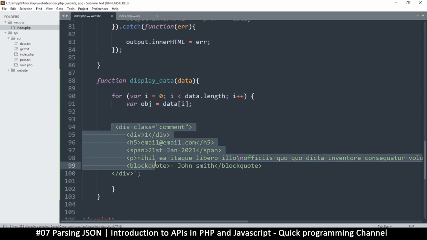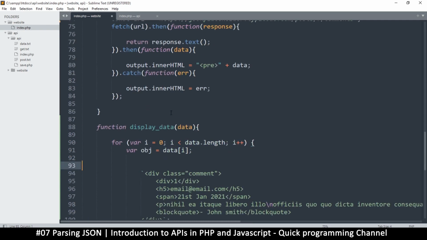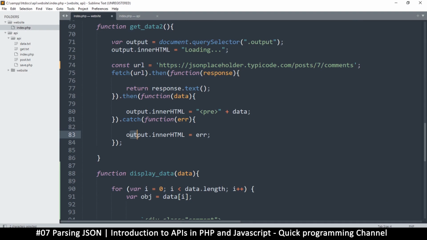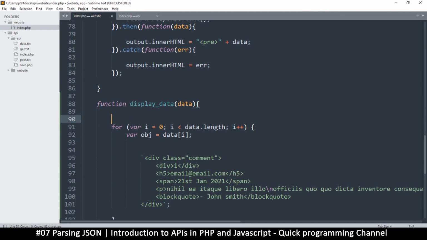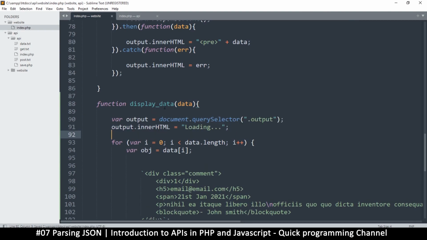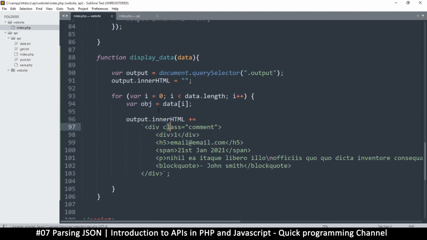Okay, so let's move these babies inward like that. And then let's get the output to display this information. So output here, I have to actually get this part right there, because I still need to capture it. This is a different function, so I still need to get it. Paste like that. So here I'll empty it like so, and then back here I'm going to copy, put it there, and then put plus equals like that, and then I will let the backticks do the rest.